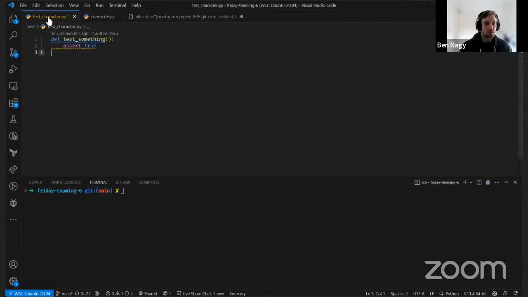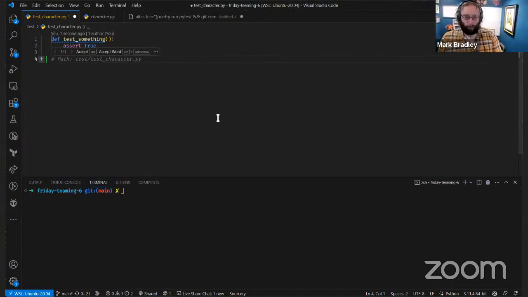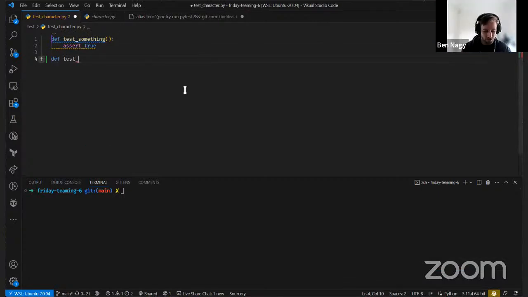All right, so here we've got our first test. Test something, assert true. Yep. What's the first requirement of the kata? The first requirement is all characters, when created, should have a health starting at 1,000. So our first test here is going to be something like def character starts with 1,000 HP. Yep.